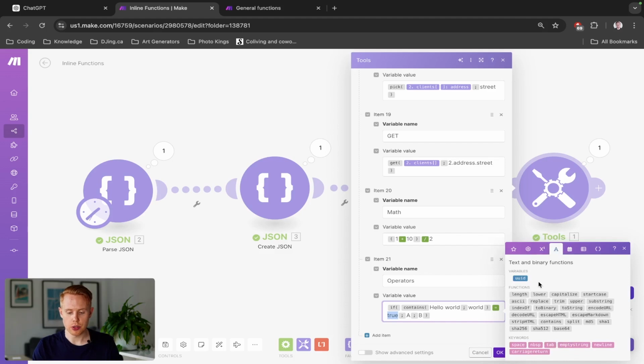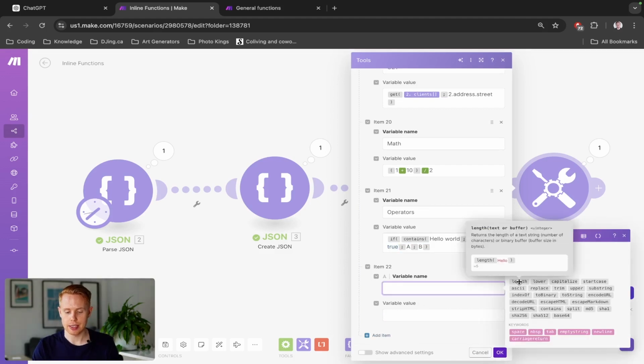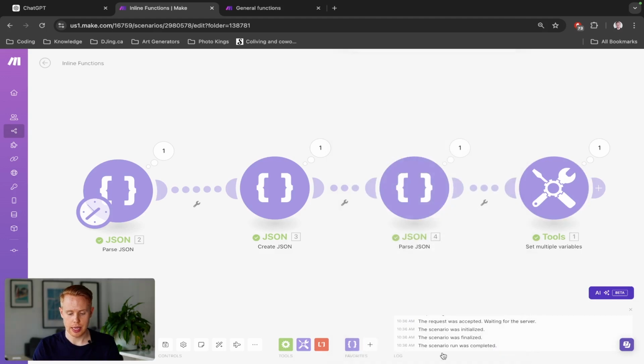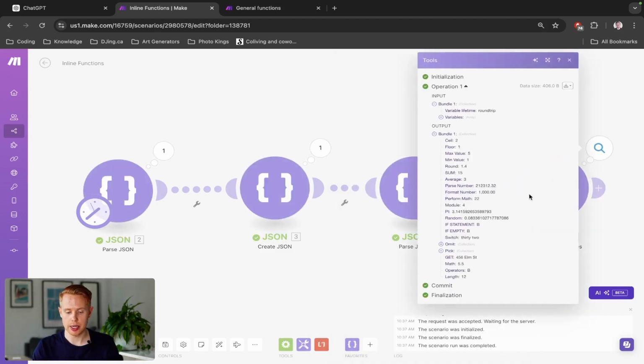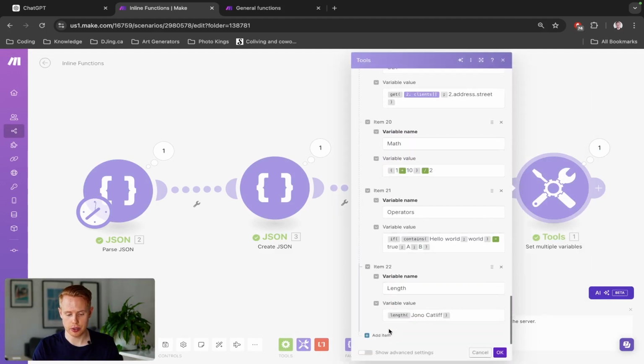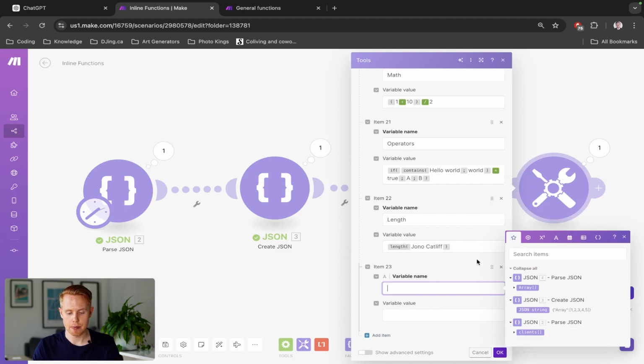Now we're going to move over to text and binary functions, and we're going to move on to the next one down here. So we have length, right? And what length does is it just measures the length of a sentence. So if I put in my full name here, and I'm just going to title this as length and paste it down here and click OK, what's going to happen is when we run it, we're going to get a length of 12 characters, right? So this is 12 characters in total, my entire name. So if we just double check this, 1, 2, 3, 4, 5, 6, 7, 8, 9, 10, 11, 12, right? So it's counting up how many characters there are in my name.